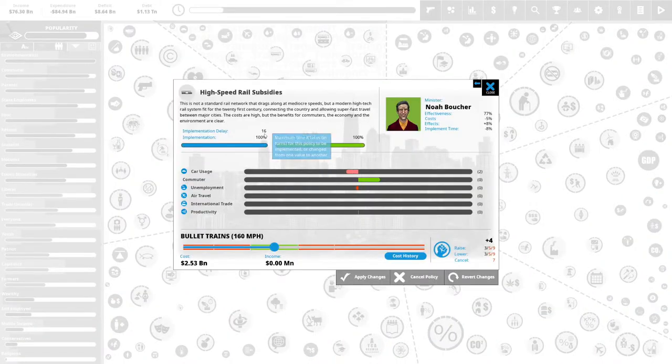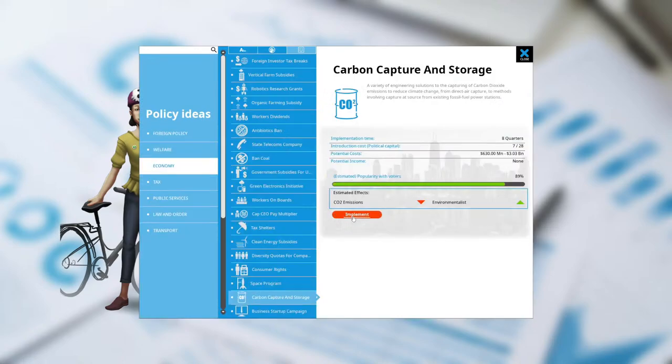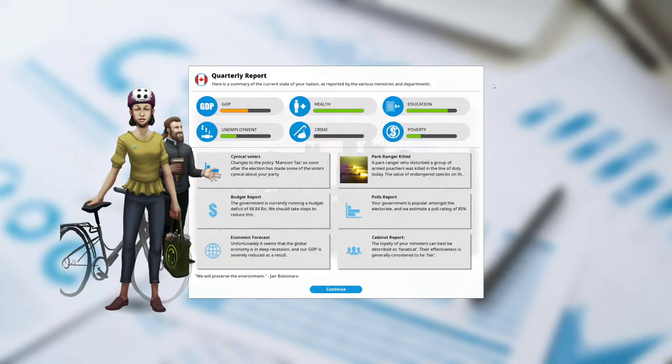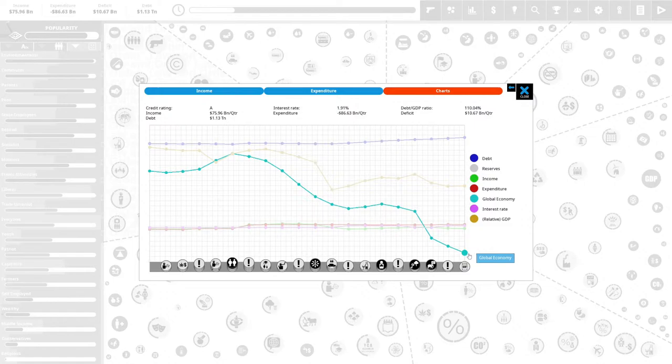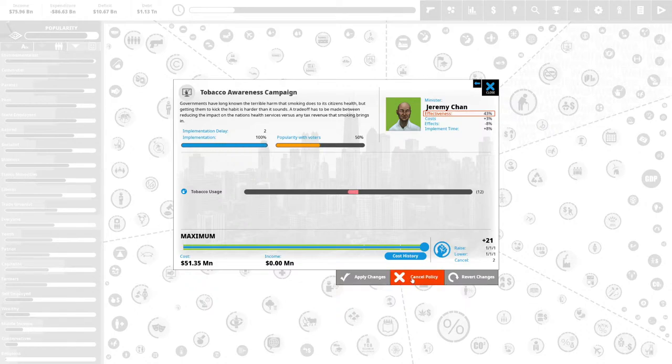Do we have this yet? So I think we got bullet trains now. Way down. God damn, the global economy's just in the shitter. That's no good. But we don't really need. Well, now you know I'm going to cancel that policy.